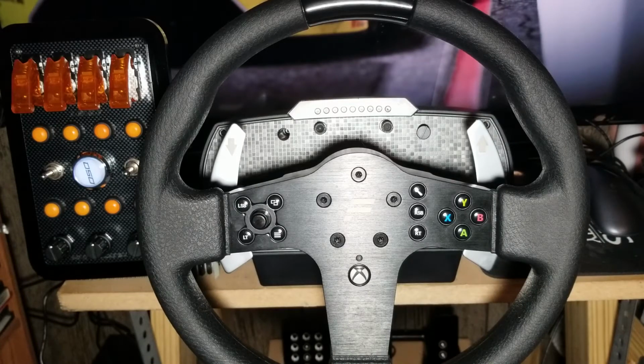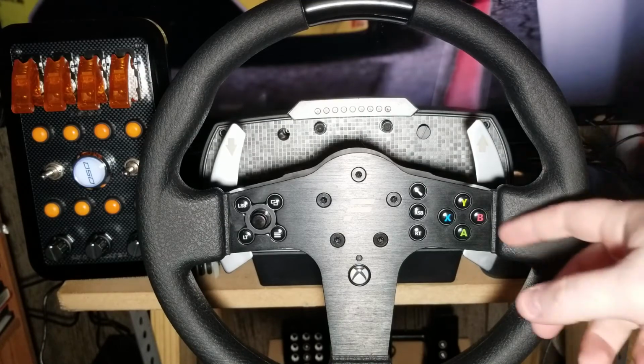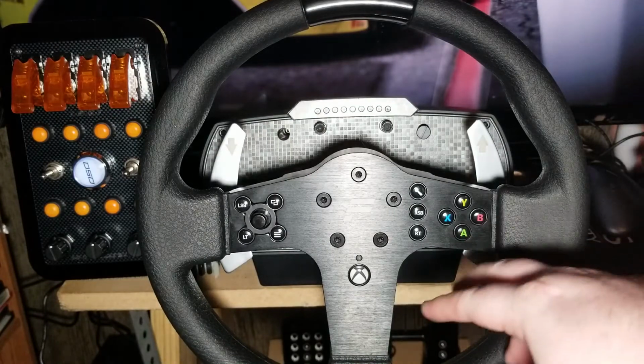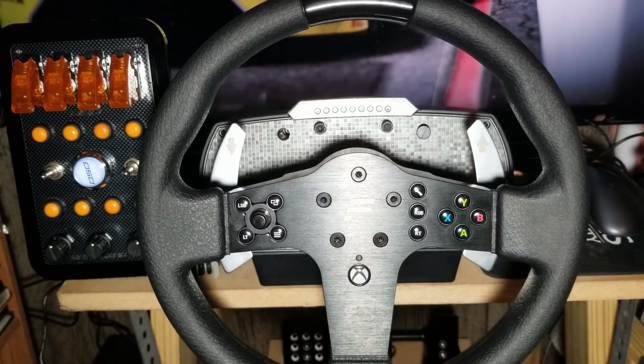One of the pros about the wheel is it is completely Xbox One, and it is actually PlayStation compatible. So it's nice to have all the console layout with the wheel right out of the box. Most wheels cannot offer that. You're not going to see a Thrustmaster that's Xbox and PlayStation compatible out of the box. This one is.